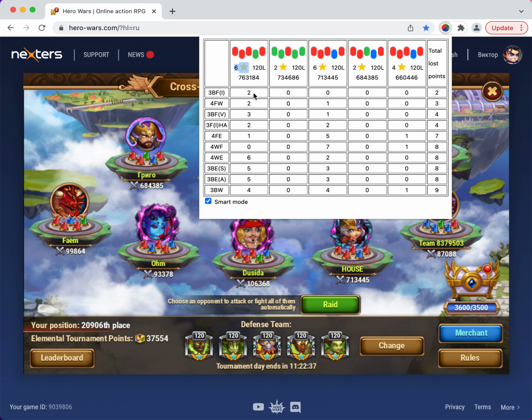Well, it is advised to use the formation which is called 3BF with Ignis. Let me double check whether I want to use any other formation. Well, now I will stick to what the assistant suggests and use 3 boss fire and Ignis.